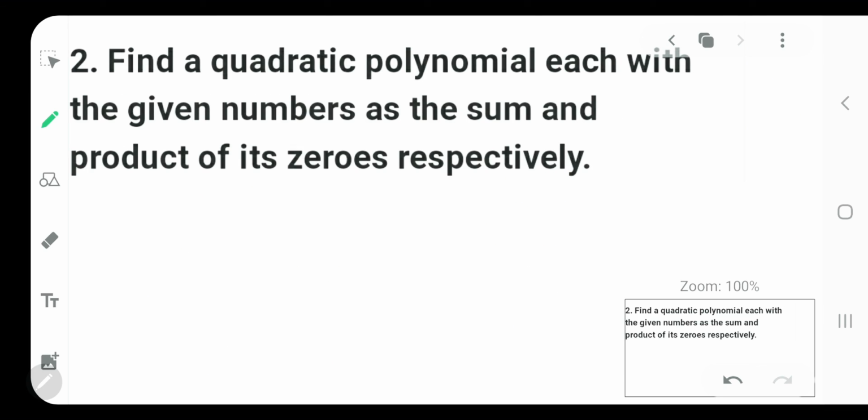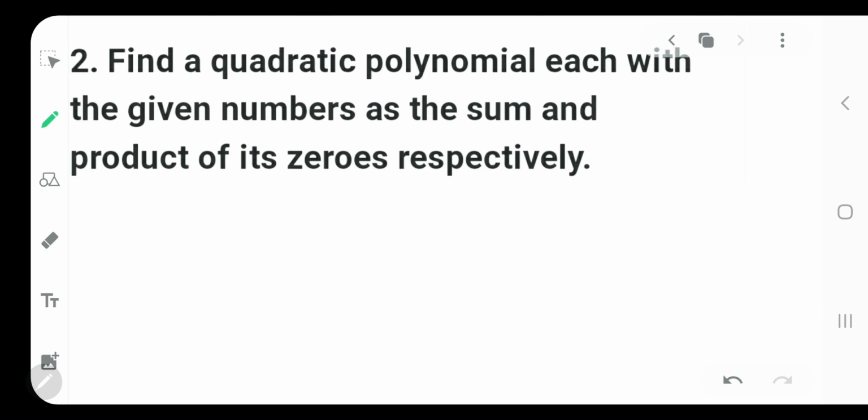Next we have... Now see what we did, kids. I gave you a polynomial, I gave you an equation in my previous question, and you found the zeros, and you also found the relationship. You verified the relationship between the zeros and the coefficients. Okay. Now I'll give you the zeros and you have to make the quadratic equation. Clear? Now what we will do here, suppose I have given you the zeros are plus 1 upon 4, minus 1.